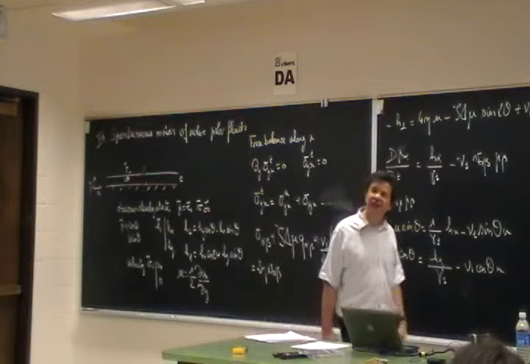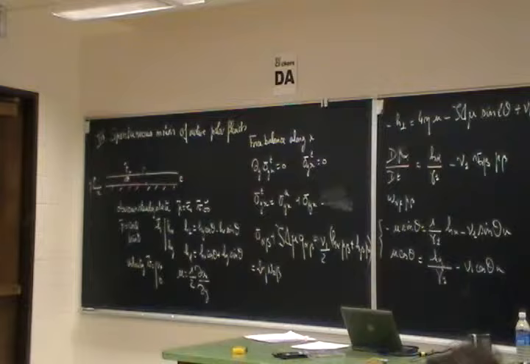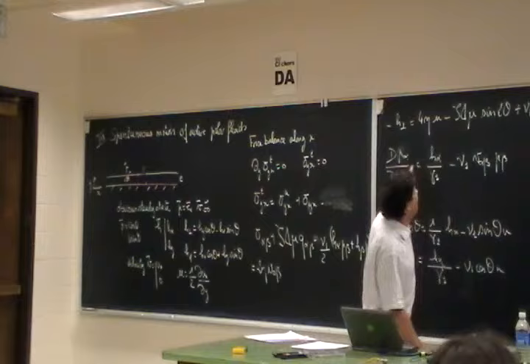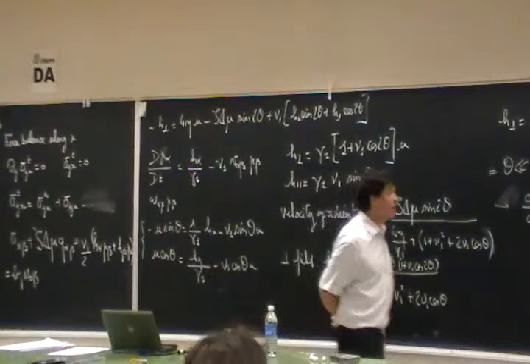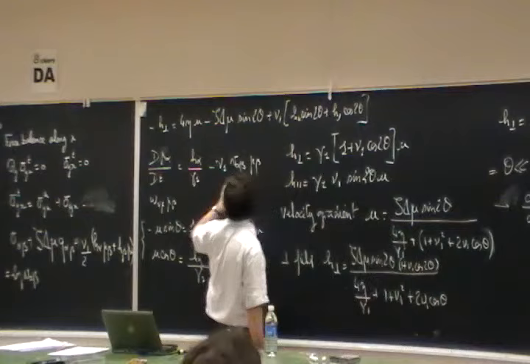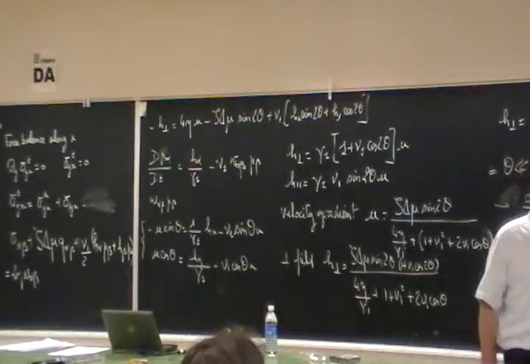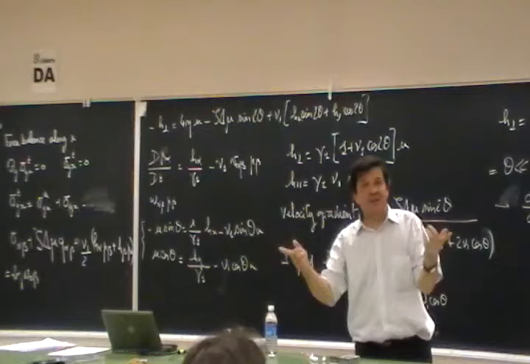Yes? In this spontaneous motion case, what quantity corresponds to the E field or B field? Is that the active stress? It's the active stress. So what's the origin of that? Well, how do I know that? Because if I look at the force balance equation, it comes with a sine 2 theta. And if you write the equation for the Frederiks transition in an electric field or a magnetic field, it also comes with a sine 2 theta. The prefactor is not B or E, it's B squared or E squared. So you just have to write the coupling between a nematic order parameter and an external field. It's E squared times the same sine 2 theta, which is here.